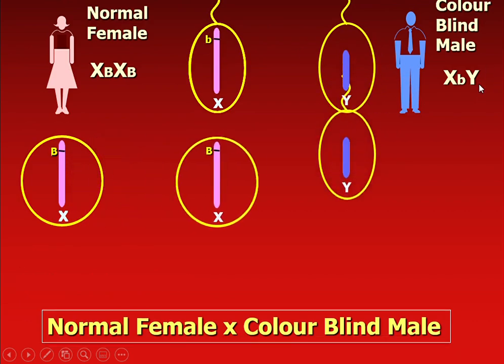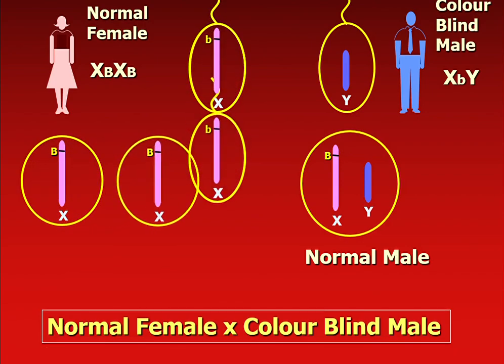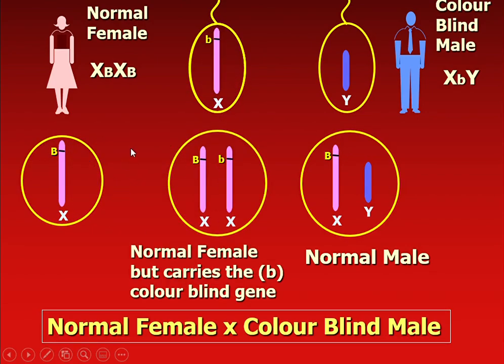So when we were combining these, we would either get a normal male, because he only inherited one version, and that's the normal version, not mutated, or we got a carrier female. So she's heterozygous for the colorblindness. She's normal and colorblind, law of dominance. She is still normal, but she is then a carrier, and because it is XX, she is a female. Okay, so that's where we finished off in the last video.